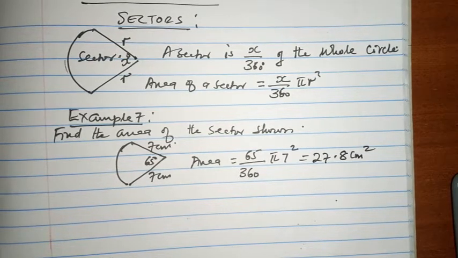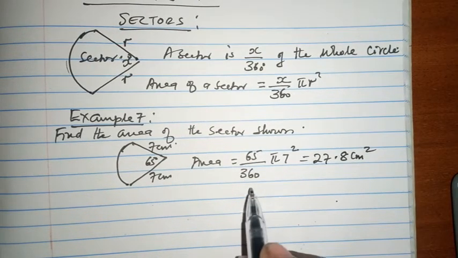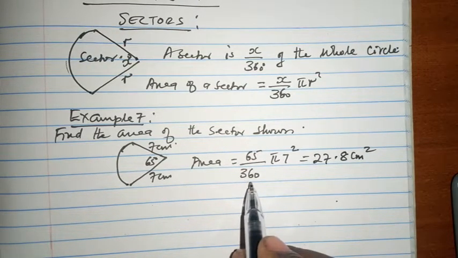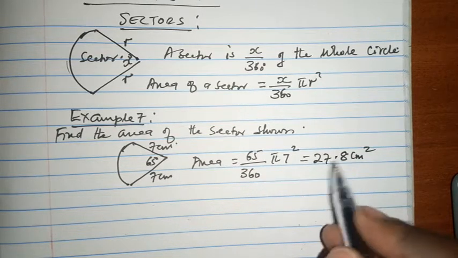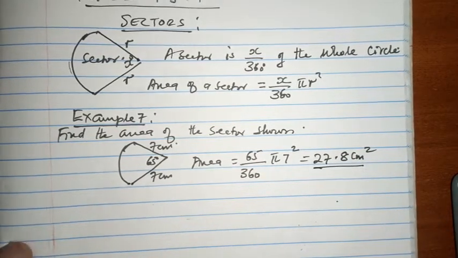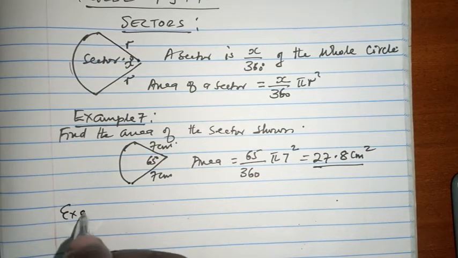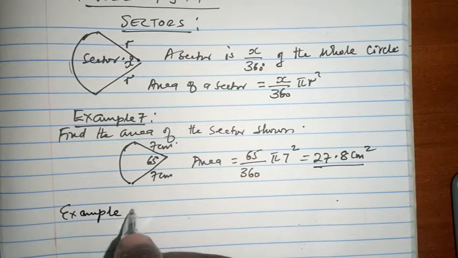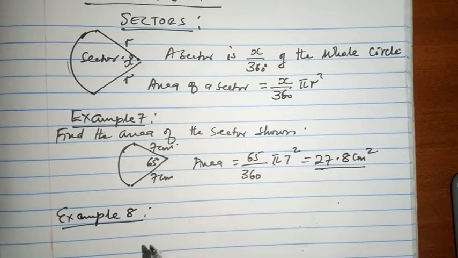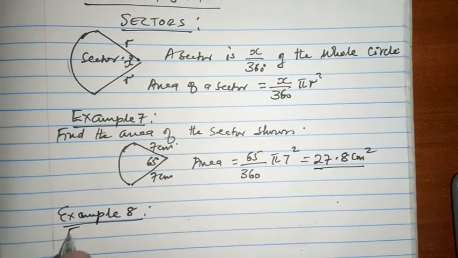You just have to substitute the variables and the constants given: the angle at the center, the total angle possible, pi r squared. That's how you get the area of the sector. In the same video, let's talk about example 8.